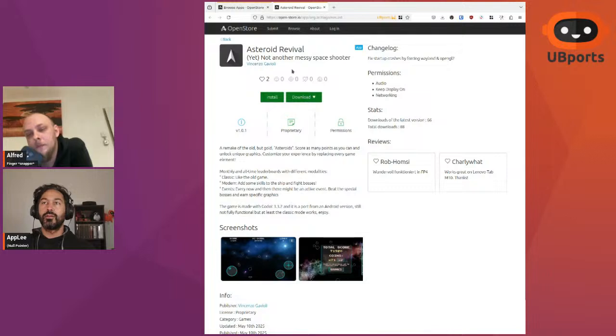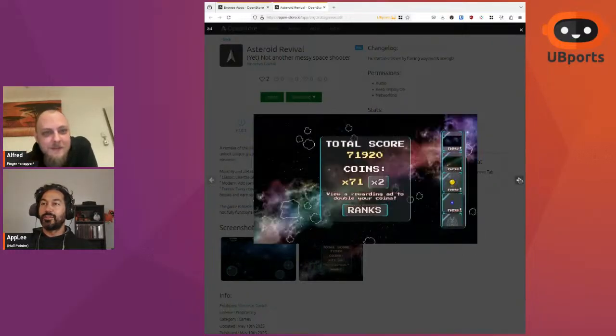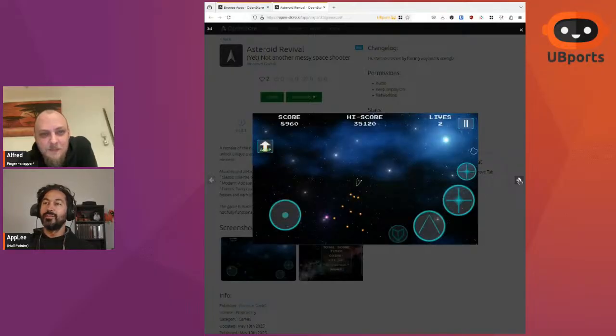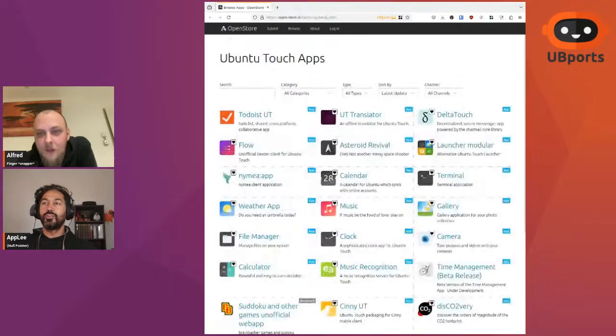This app is from Vincenzo Gavioli. Sorry if I butchered your name. The design looks good. I like it. It's simple, but I love the background with real space images, or maybe it's artist images, but it looks real to me. Didn't play it because I'm not a huge gamer on mobile, but that's good to have it.